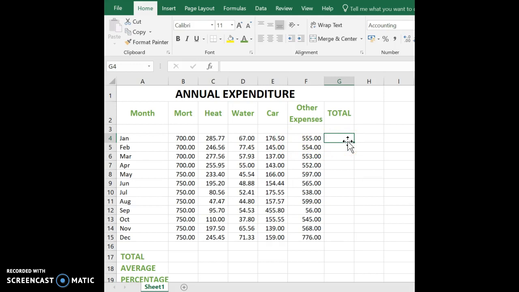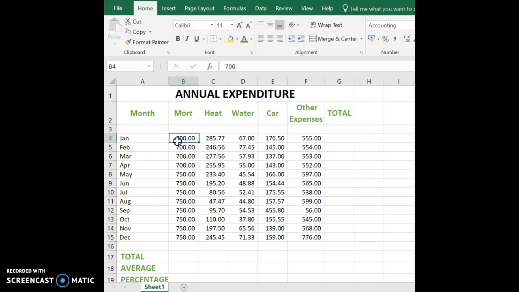The only problem with that is if we then changed a figure and realised that the heat for January was actually a lot higher, like 395.46, then we'd have to retype the figures. So rather than using numbers when we're doing calculations on a spreadsheet, we use cell references.